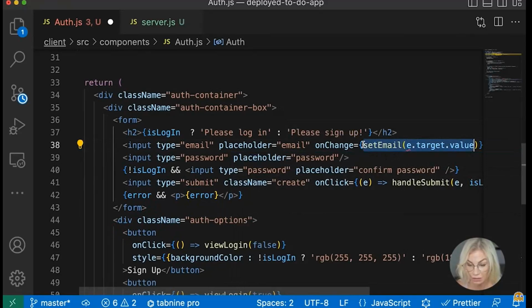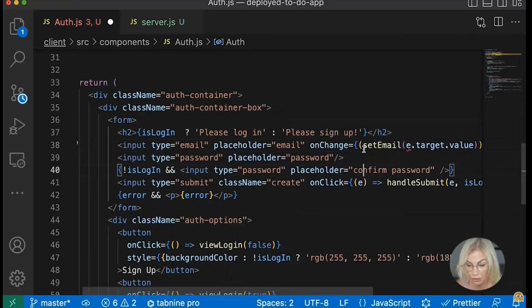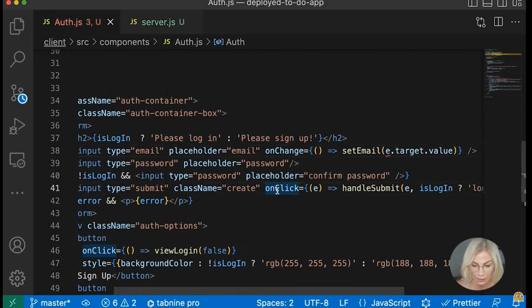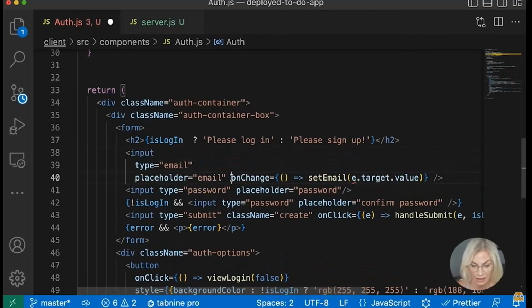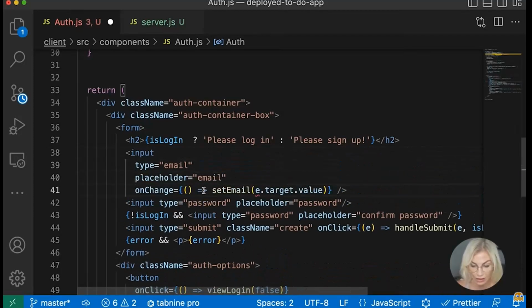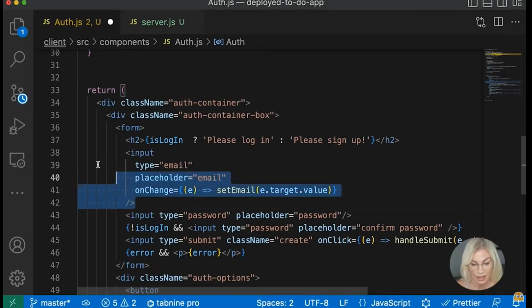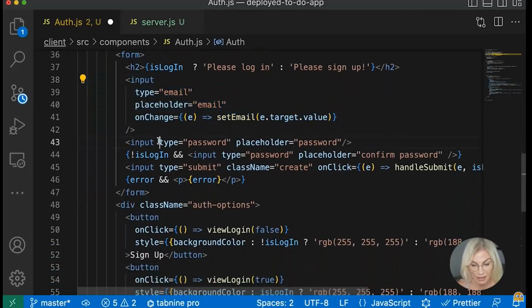And of course, we need to make this a callback function as we are calling that immediately. So set email, and then let's make this a callback function. So there we go. We can, of course, make this a little bit more readable by splitting this out onto different lines. And don't forget to pass through the e. So there's my first input, and here is my second input.